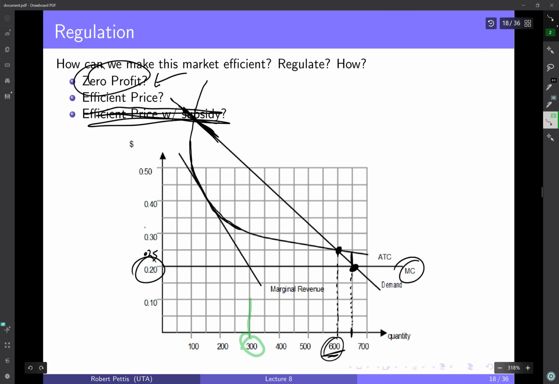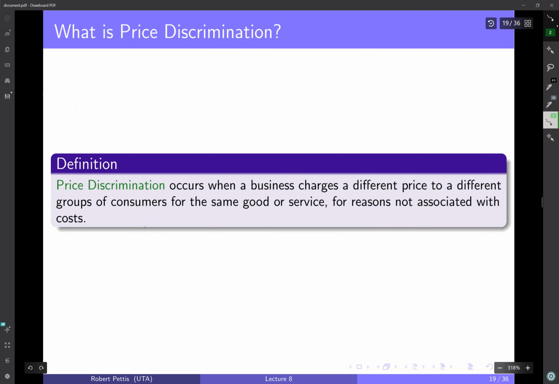They're producing 300 there. So our deadweight loss is going to be even bigger. So we're going to be even further away than from the 650 that we would be ideally producing. So we would not choose that one for that reason. We would choose this one.